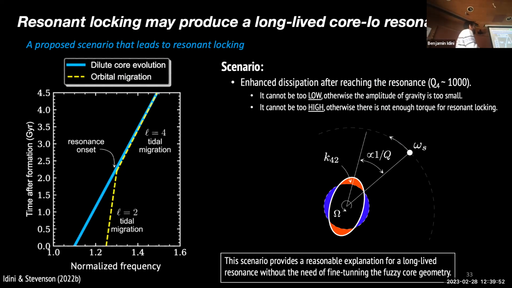This is an idea that has been applied to the migration of planets and the migration of binary stars. In this scenario, what I'm going to do now is to propose a self-consistent scenario that allows us to think, well, there is a situation with uncertainties, but a situation that leads to predictions, so we can test it. And in this situation, we can invoke this resonance, not as a coincidence of two frequencies being equal, just in this instant that we are observing.